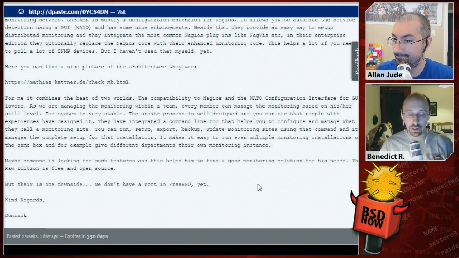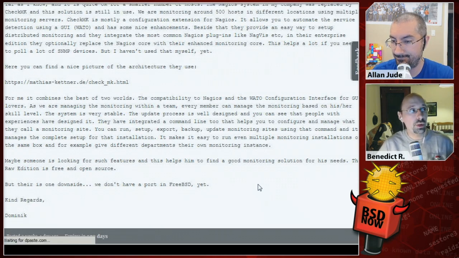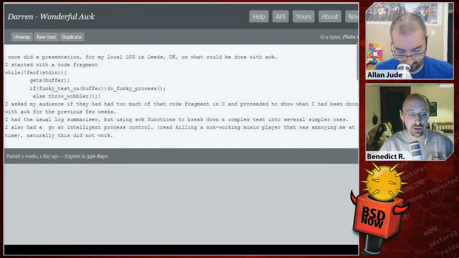Yep. We could try putting this on the wanted ports wiki page, and then might find it in the hands of a porter who has some time and is also interested in getting more monitoring solutions in FreeBSD. And then in the future we might just be able to pkg install this specific CheckMK. Okay, good suggestion. We'll see what porters make out of it, and if not, then we just have to install it manually or find other ways to get it running. But I'm sure they will port it.